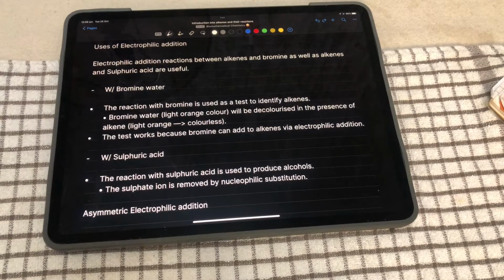This question is always asked on the exam paper, not directly, but they'll give you a compound. How can you determine whether or not this compound's an alkene? Say use bromine water, and it would decolorize the bromine water, going from a light orange color to colorless. Never say white for colorless. Water's not white; it's colorless. But some people say white for some reason. So it's orange to colorless, or decolorized.